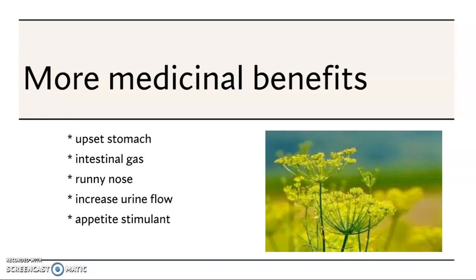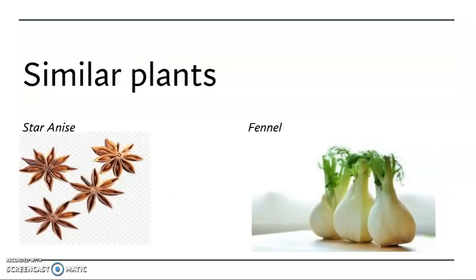So these are more of the uses that we used to have back in Eritrea, and this is how I knew it. Especially for a runny nose, we used to use it a lot when we had flu-like symptoms. Similar plants that it can be confused with are star anise and fennel. They're from the same family, but they're not the same as the anise plant.